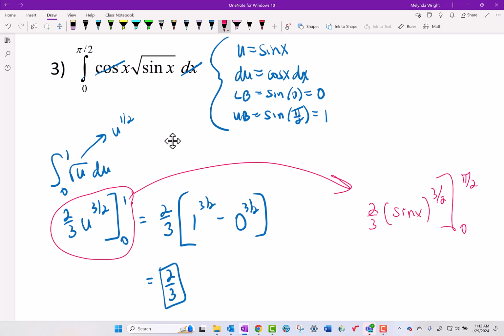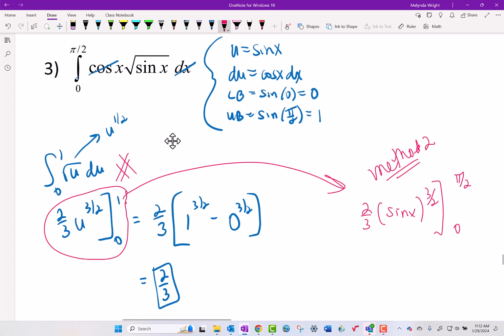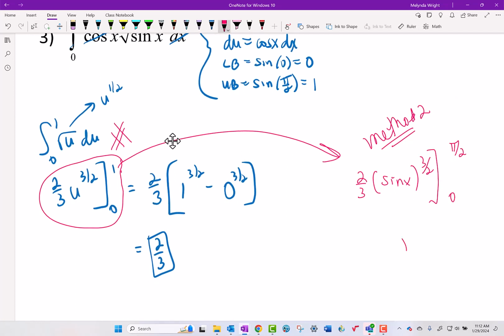But the danger is, I'm just going to be perfectly honest with you, the danger is when you go back and forth between these techniques, because you will have to do this way. Sometimes we get muddled up and forget to change our bounds. So we'll call this method 2. And we would need to proceed with caution because we don't want to get our bounds confused. But you're going to get the same answer either way.